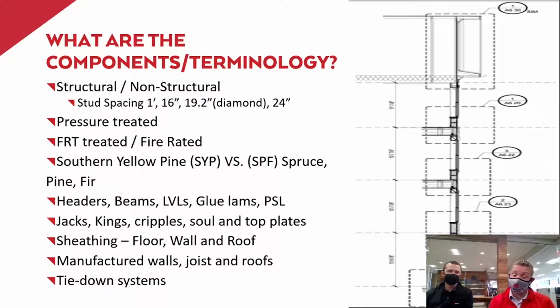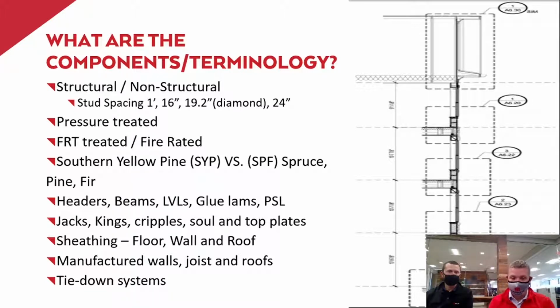Sometimes the headers will be in the wall, sometimes they'll be at the floor system, but they're fairly standard, and if it's referred to as a header, 9 times out of 10 it will be SPF and made out of multiple plies or layers of 2x material. They can also be made out of LVLs as well. LVLs are a laminated beam, very similar to plywood, but impregnated with much more glue. They're almost always a bright yellow color.